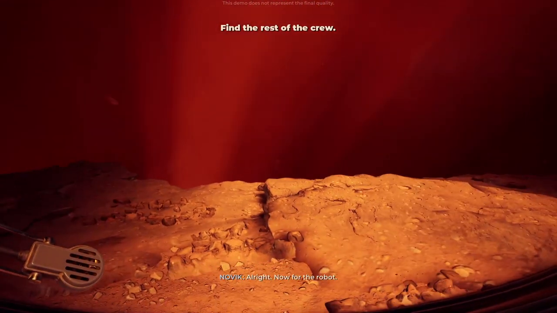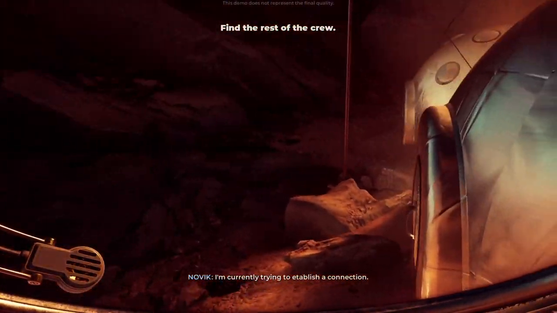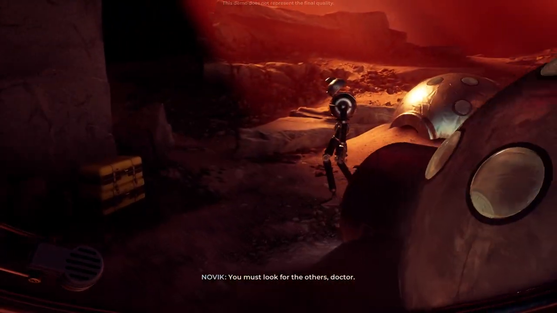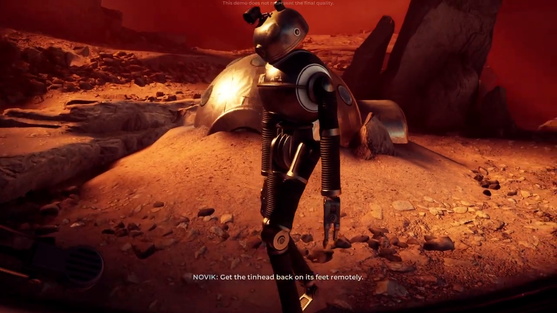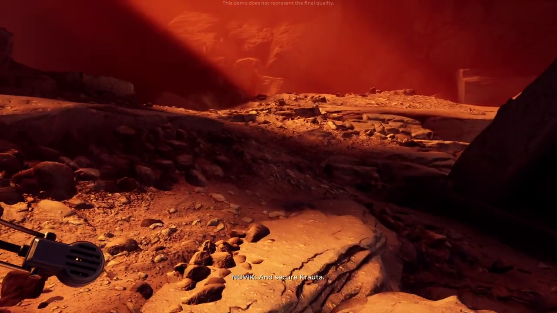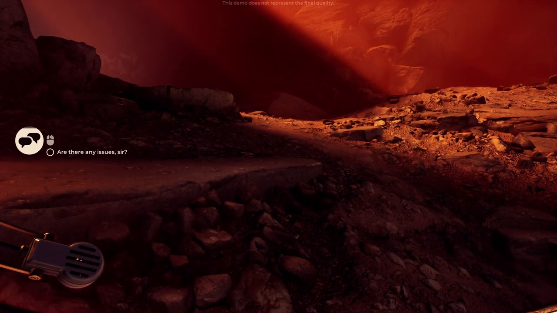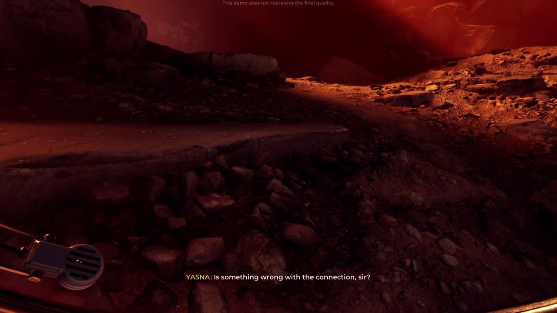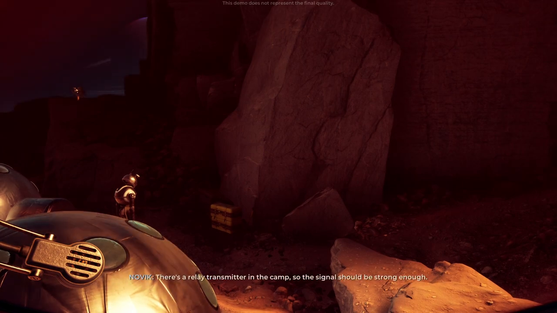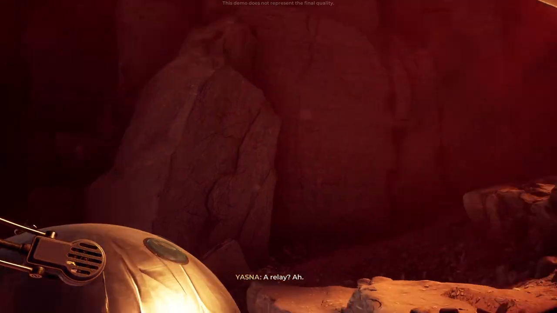Alright, now for the robot. It's unresponsive. Yes, I know. I'm currently trying to establish connection. Can I help somehow? Just look for the others, Doctor. I'll take care of this myself. Get the tin head back on its feet remotely. And secure Crowther. I have everything I need, just... Is something wrong with the connection, sir? It's not working. Not sure why. There's a relay transmitter in the camp, so the signal should be strong enough. A relay? Ah.